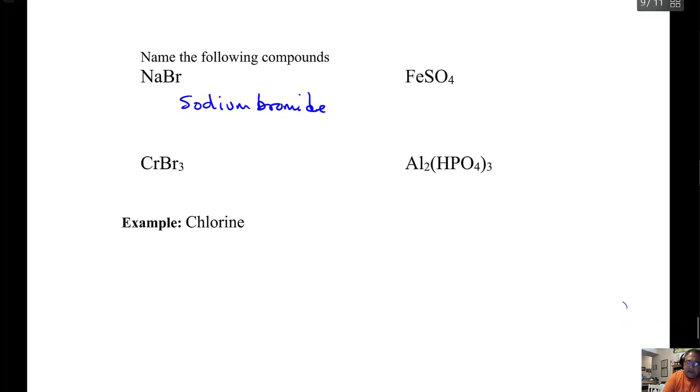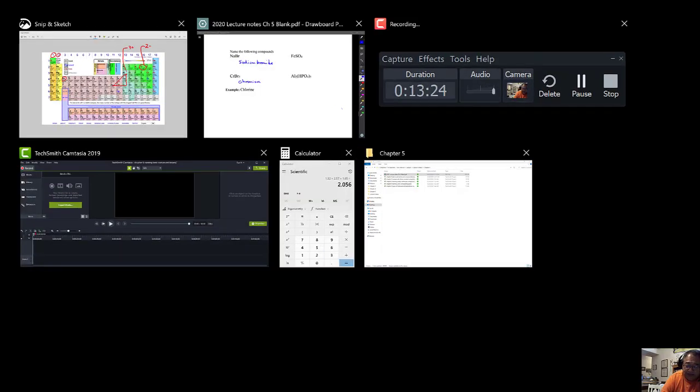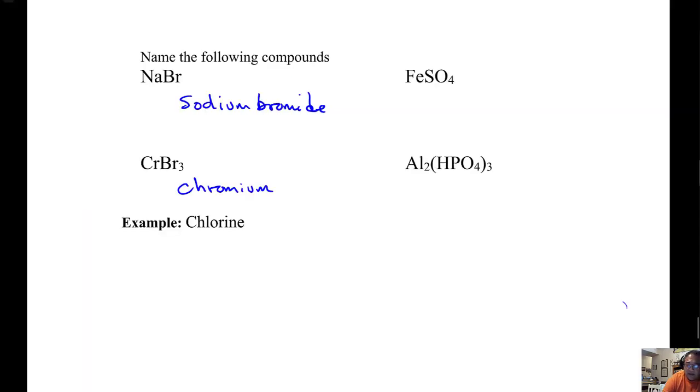So, for example, this is chromium, Cr. So you can write the name chromium. I know it's not type 1. The reason I know it's not type 1, again, going back to my periodic table, is that chromium is in the middle of the periodic table. And remember, the type 1s are these groups that I marked here and here. Since it's not one of them, I have to include the charge. Now, I don't know what the charge is yet. Okay, so it's chromium. I'm just going to put the parentheses here like this. And then it's bromide.